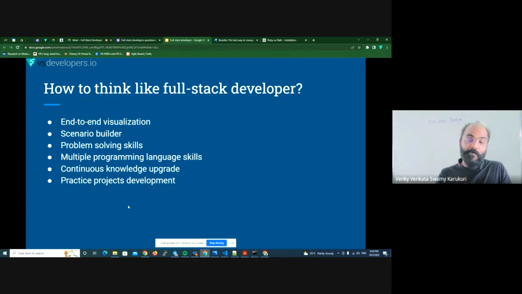So there is some amount of processing in a client, right? And then a customer comes to you and asks you to develop one particular application. He explains his scenario. Sometimes he doesn't actually explain what the problem is. He just tells you, hey, I want this to happen. Then you as a full stack developer should be able to build the scenario for him. Oh, okay, Mr. Customer, now you are coming in first, you are getting into the application. What do you want to see as soon as you get in? What is the most prominent thing?